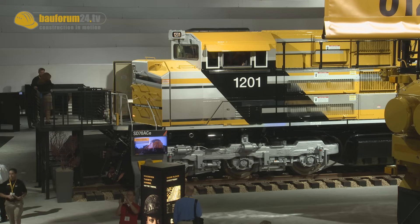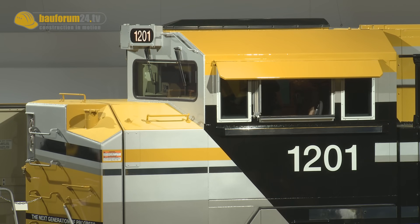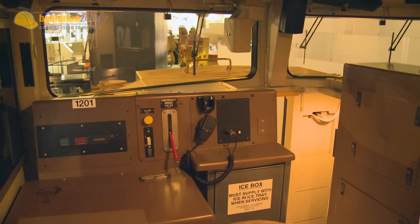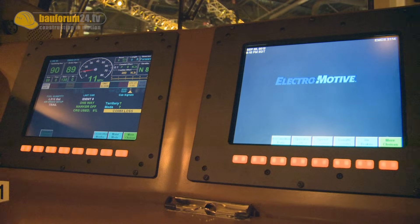The cab in this locomotive is an isolated cab. The cab where the crew sits for many hours per day sits on a suspension system that has a spring and shock absorber system. It also has rubber bushings to try to ensure a nice quiet ride for the crew. That's a particular advantage of this locomotive.